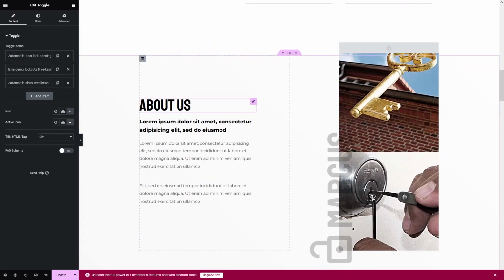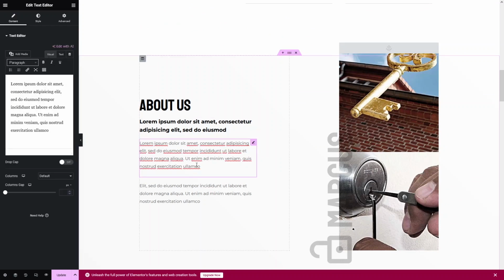All right. So we have the about us page after that. If you want to change the text, in a similar way you can change the text, and we have the paragraph. You can change the text of the paragraph in a similar way, and you can also see we have the formatting options. If you want to make this paragraph look bold, we have the bold option, we have the italic, and we have the underline option as well. If you also want to make this a bulleted list or a number list, you can do this as well. And we can also insert or edit the link here.